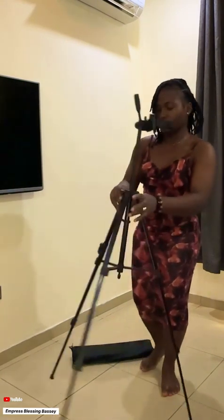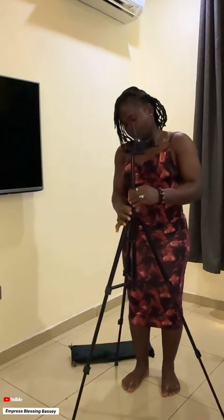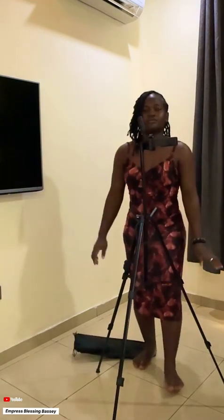If you don't want to move the tripod or stuff like that, you can easily carry it from here also. If you don't want to move the phone, you don't want to be carrying it and moving it up and down, you can just loosen this part and then just rotate it freely like that. So this is it. If you want to pack it back, all you need to do is to fix it back.